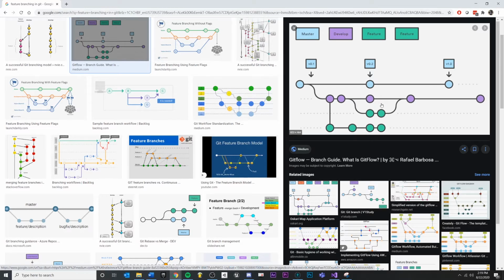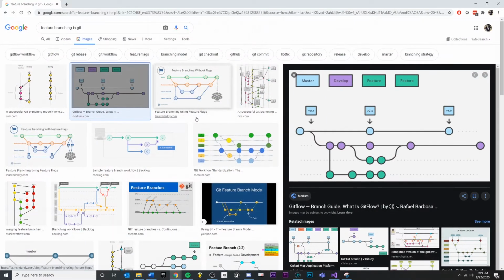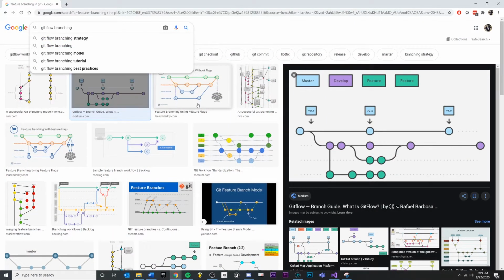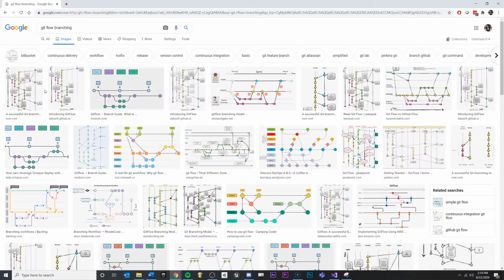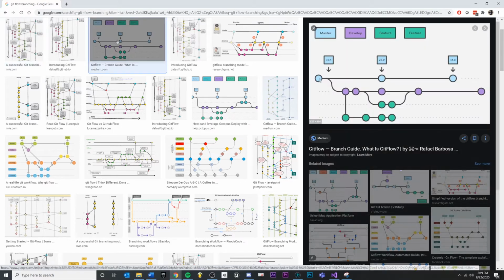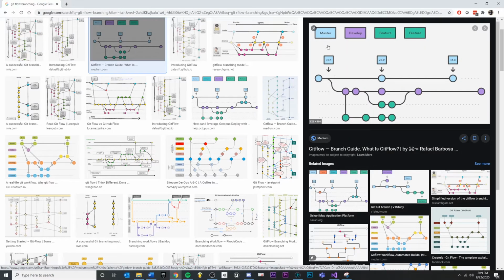After that is going to be something called GitFlow, which is a very popular branching model. GitFlow may look complex at first, so if I type in GitFlow branching, you're going to see this crazy graph that looks something like this. Even though the graph looks kind of nuts, it's very similar to what we were just talking about, where we have our master being our periodic releases of our game, and we have our develop, meaning this is the current feature implemented build for our game, and then we have our feature branches.